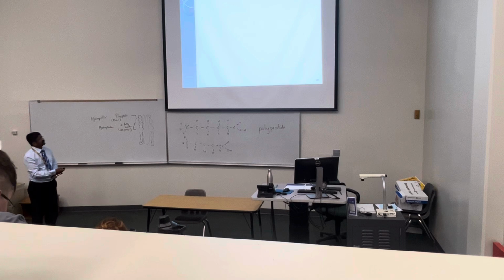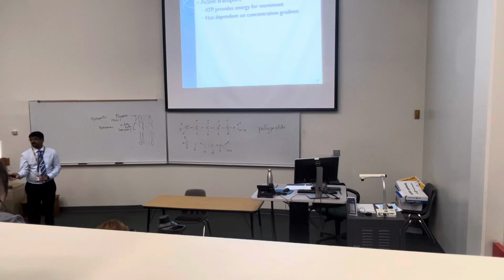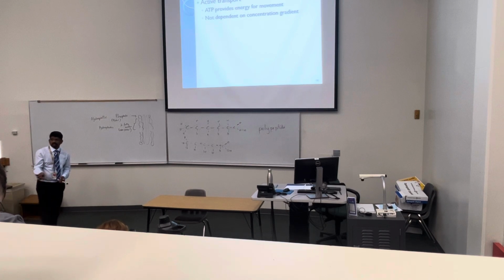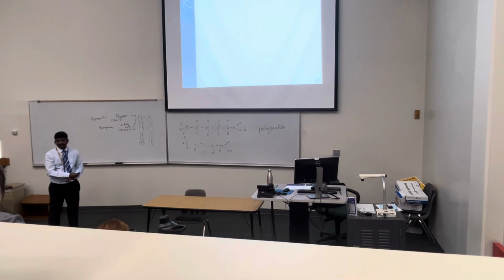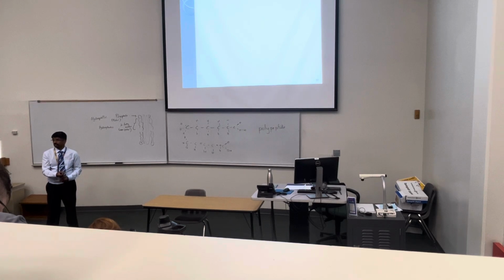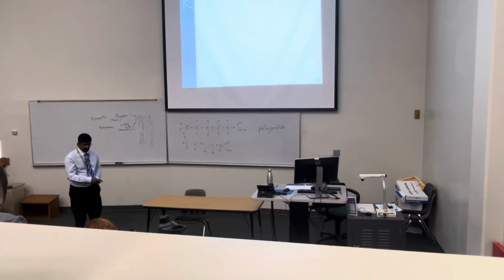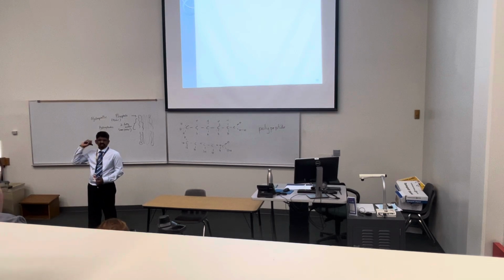It does not depend on that. So passive would be down the concentration gradient, but active would be against the concentration gradient. The one that we're going to look at is the movement of sodium and potassium. Where do we have more sodium, inside our cells or outside our cells? You may even know if you look at your blood results. Outside. If you look at your blood results next time, look at the normal ranges, the sodium will be in the hundreds, roughly between 135 and 145, and then the potassium numbers.